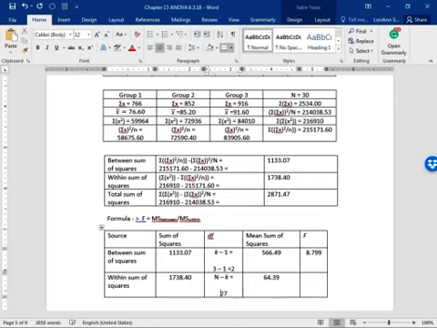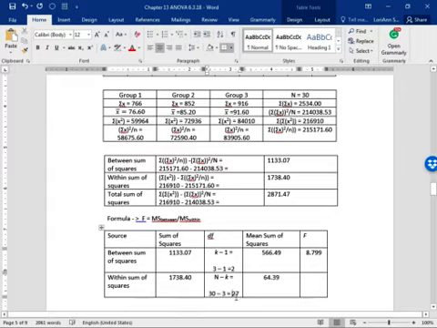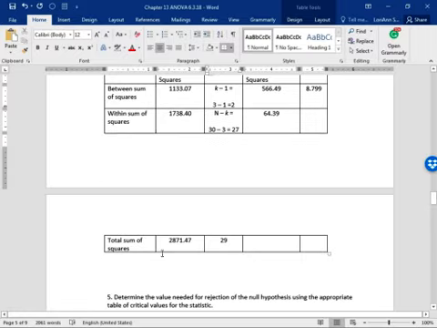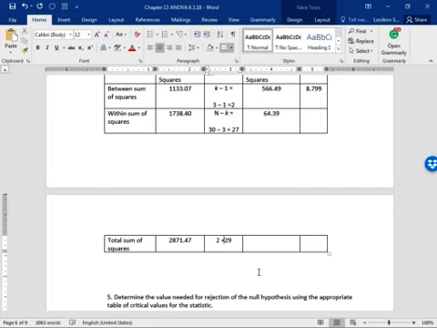All right, and so in this case, that's going to be 30, remember, because we had a total number of sample, minus K, which is our 3, and that's going to equal 27. So in this situation, that is our 27. Now, our total sum of scores is 29 because it's this degree of freedom plus this degree of freedom. So in this case, it would be 2 plus 27 equals 29.